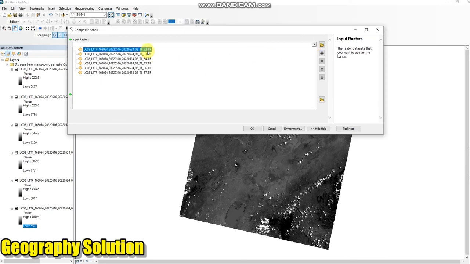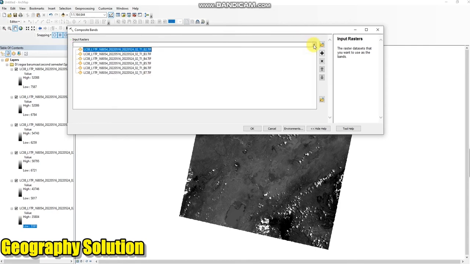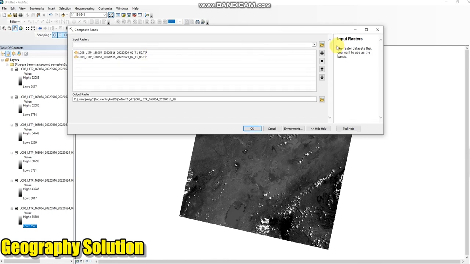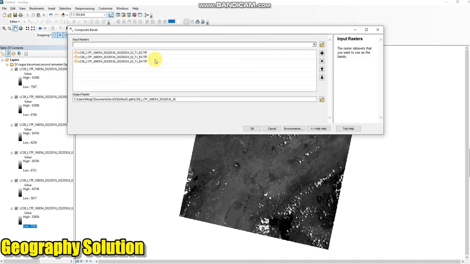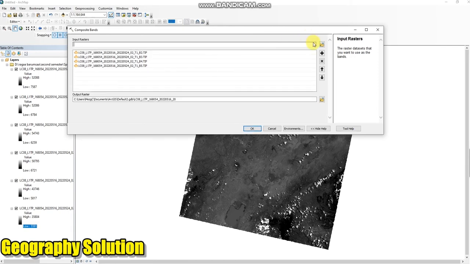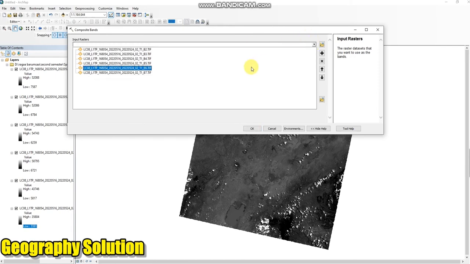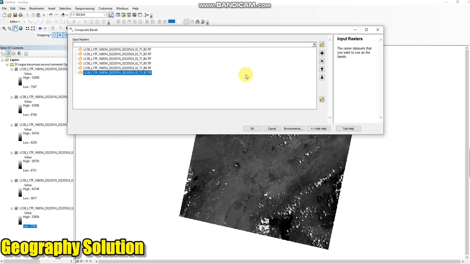Then band 2, band 3, band 4, band 5, band 6, band 7.